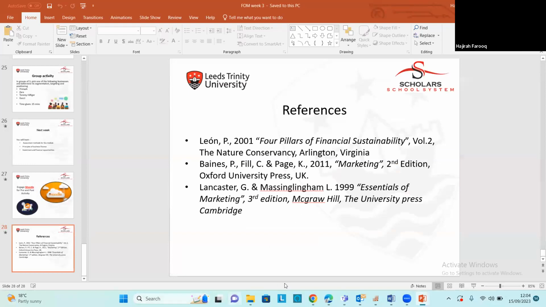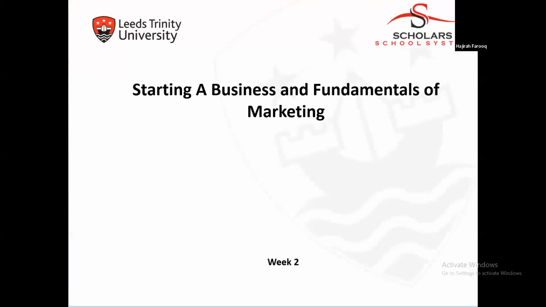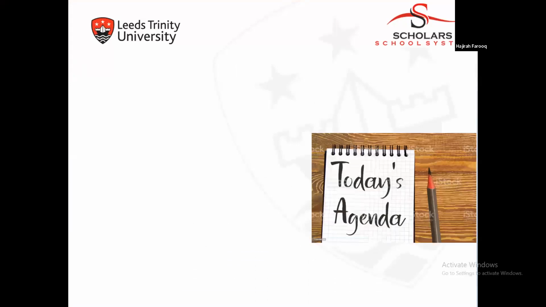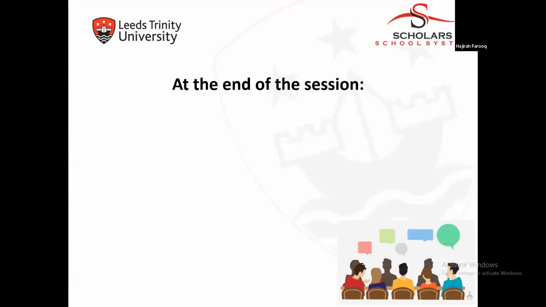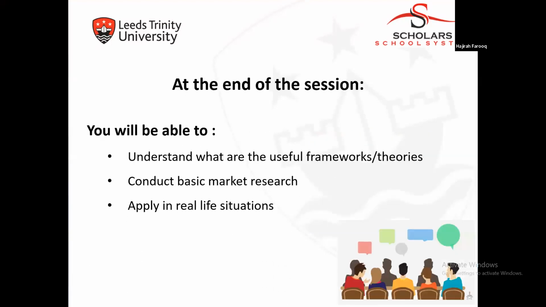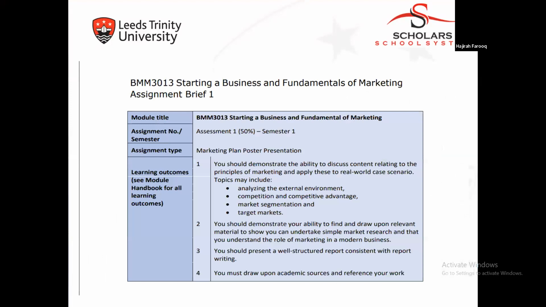Let's move on to week 4. So in week 4, we covered again the learning outcome 2. And by the end of the session, the students were able to understand what the useful frameworks and theories are. It's still in the continuation of the week 3 slides, the week 3 lecture: conducting basic market research and applying all the things that have been learned to real life situations.